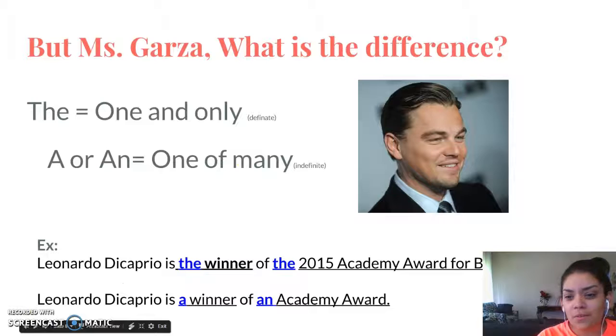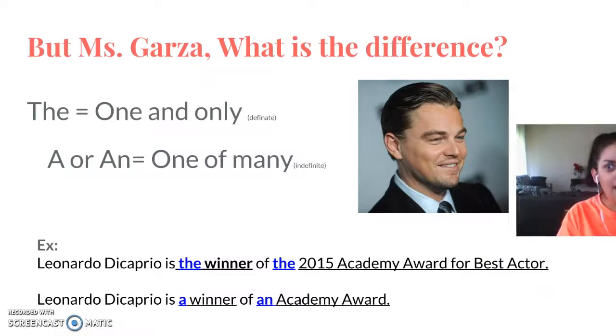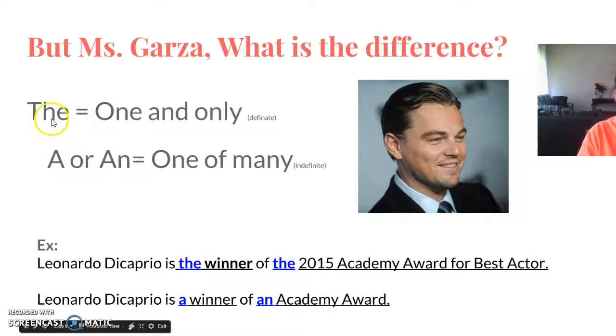Okay, but Ms. Garza, what's the difference between the, a, and an? Okay, so if you use the word the, it is one and only. It's one and only. It's definite. There's the. A or an means it's one of many. It's indefinite. It doesn't give you a distinct number. So my example here, Leonardo DiCaprio is the winner of the 2015 Academy Award for Best Actor.